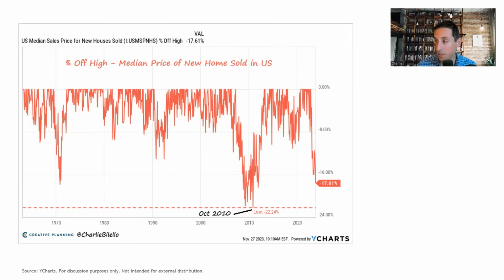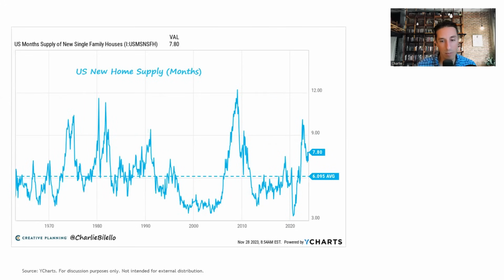Number one is, unlike the existing home sale market, in the new homes market we're seeing elevated inventories. And we talked about this last year, where we had the months' supply over 10, which is something you rarely see and is often associated with price declines. So not shocking to see prices come down over the past year, given that huge rise. But we still have inventories above their historical averages today at 7.8 versus 6 as the historical average. So we have more supply of new homes. The builders are then incentivized to cut prices to get people to be able to afford these homes.